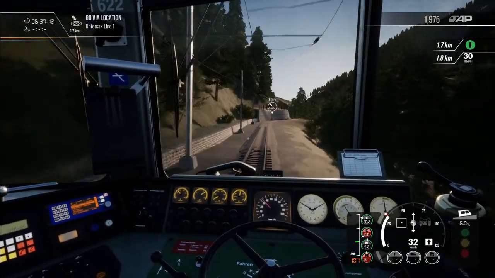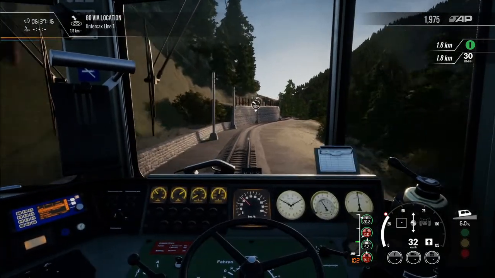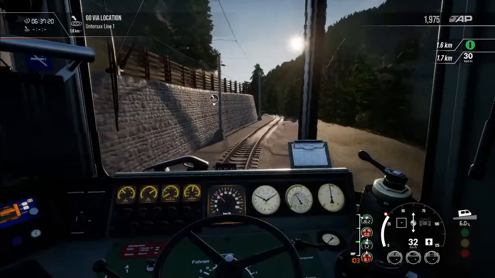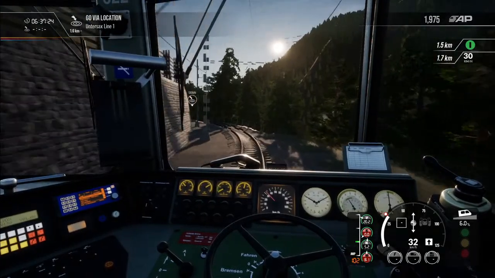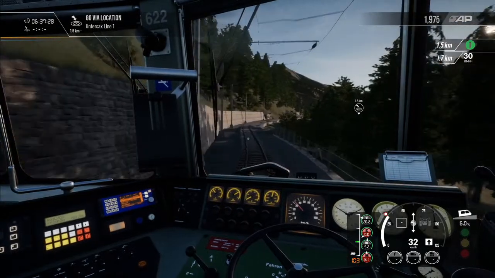Where's the map? If I click M, is that the map? How do I open the map again? Does anyone know? I remember you could do it. Oh, I think it was F something. I don't dare click anything in case it puts us back to the start, square one. Yeah, not gonna risk it. We've gone this far.